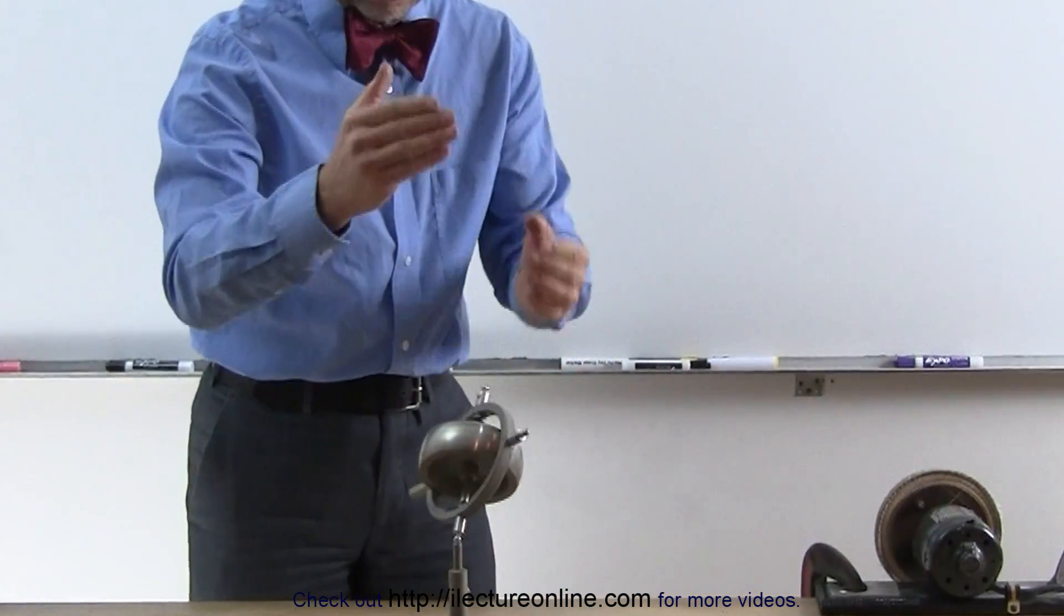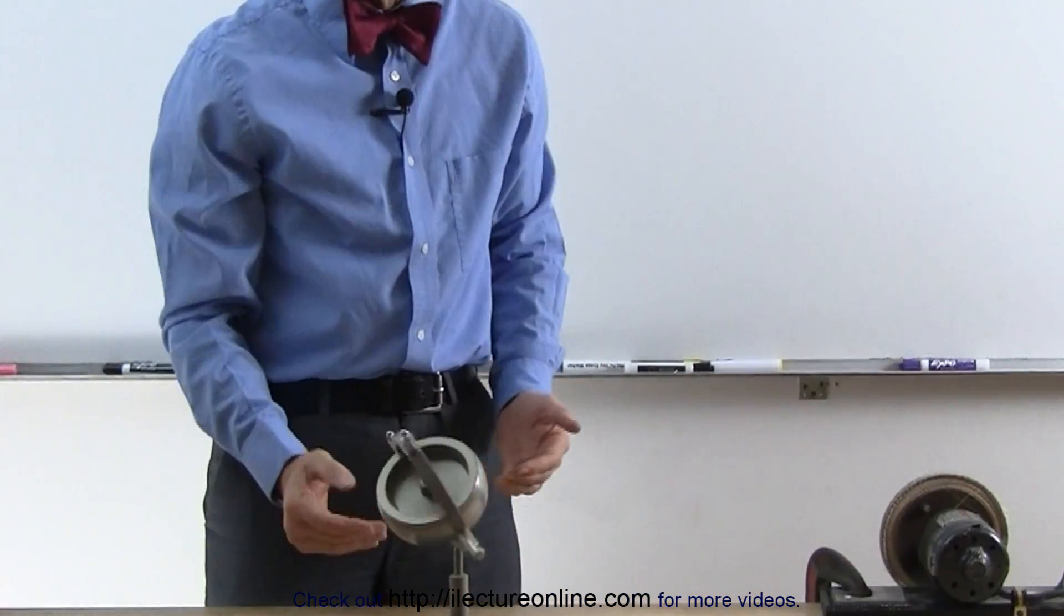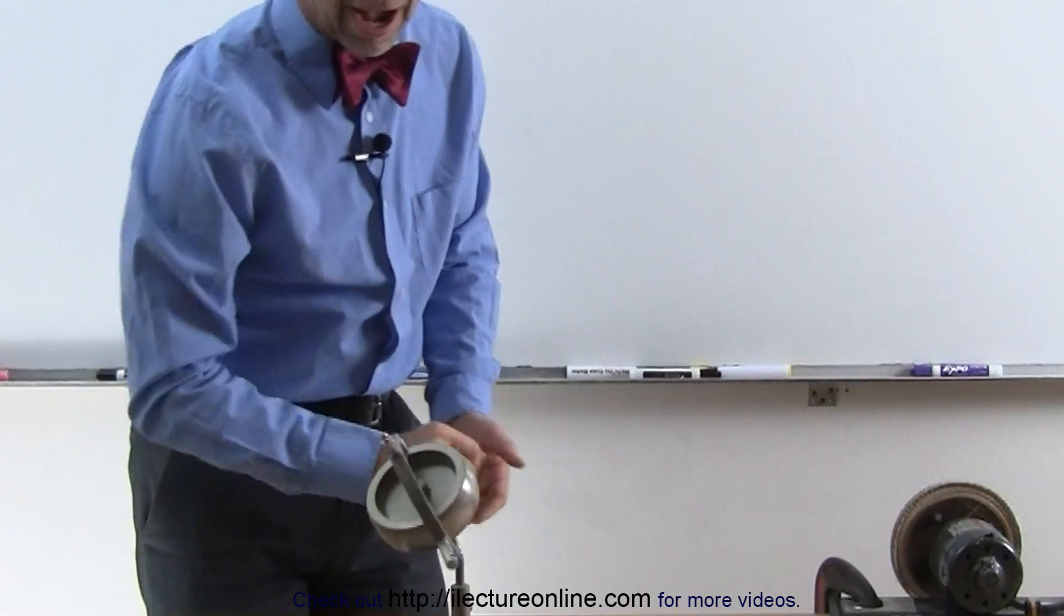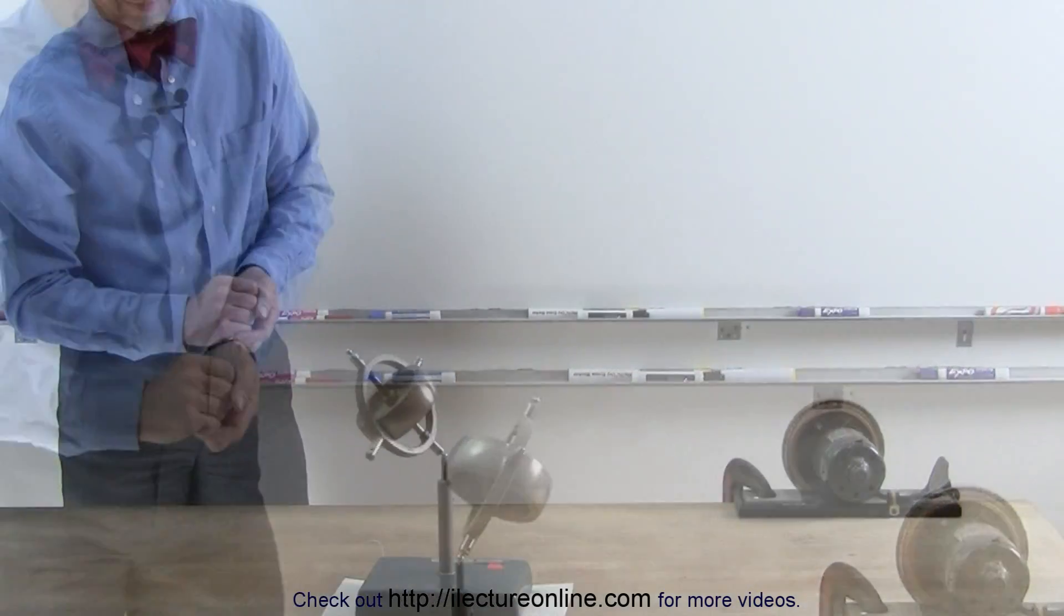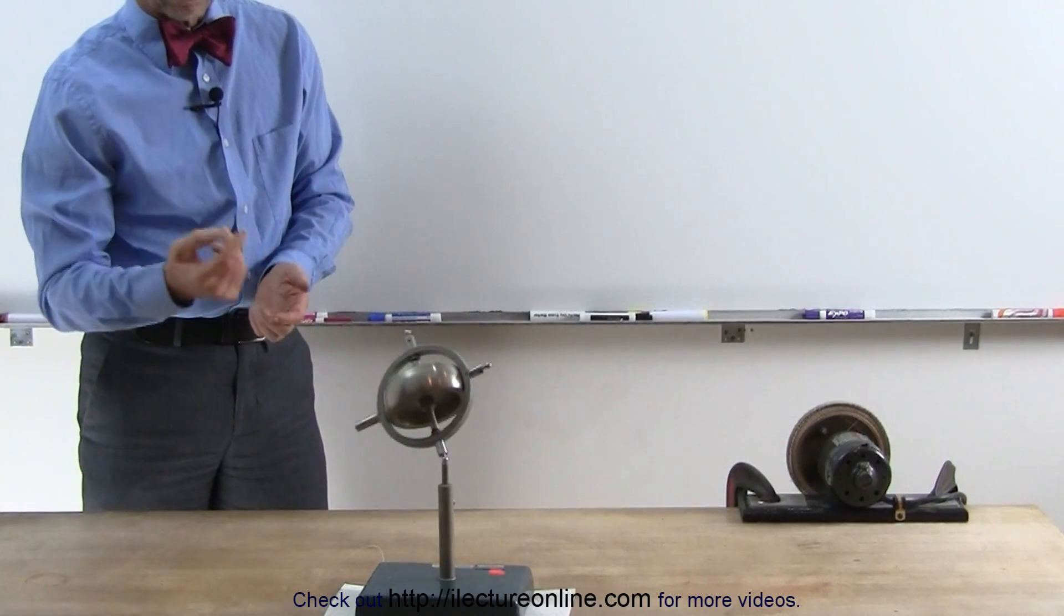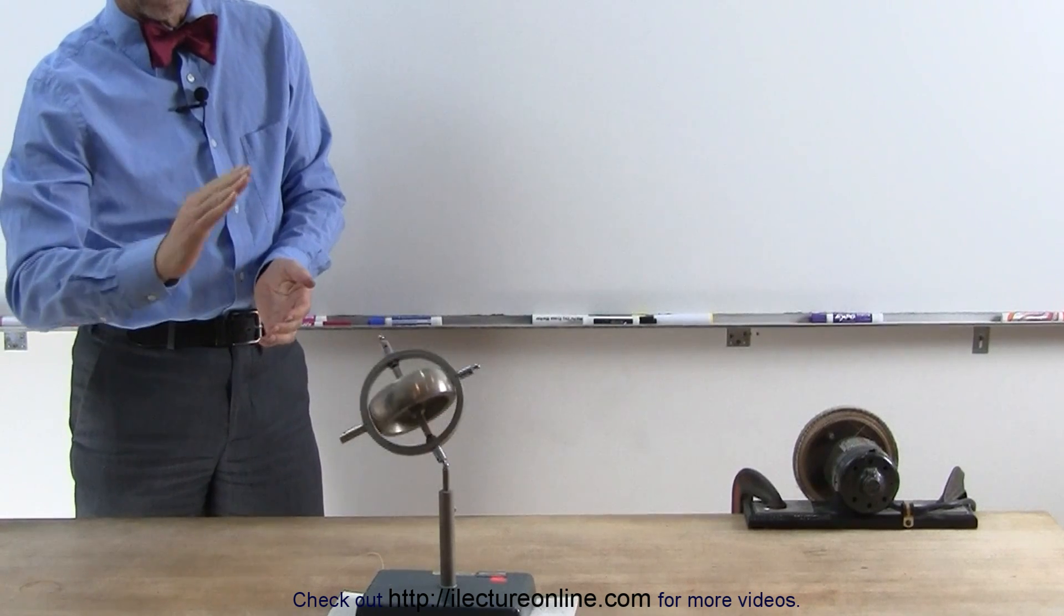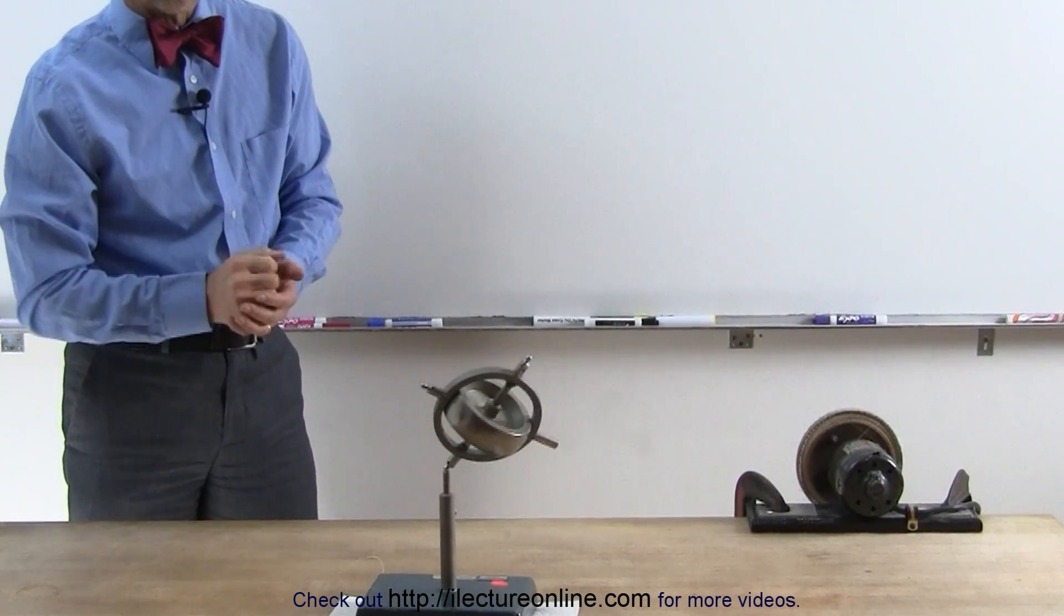If you imagine here, that the weight of the gyroscope should be pushing this down, it's only being supported by this central point right here on this stand. And as you can see, that it's beginning to spin faster and faster and faster as the angular momentum is changing, and also it's beginning to orient itself at a steeper and steeper angle.